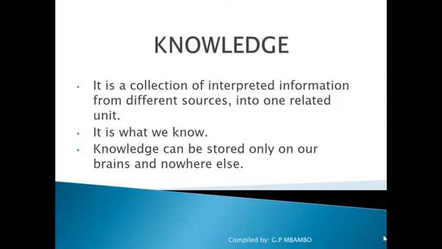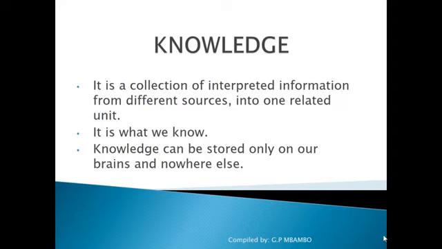Now we need to know. We need to know, meaning we need knowledge. We need to be knowledgeable. What is knowledge? This is a collection of interpreted information from different sources into one related unit. So you need to take note. That's the reason why we've got researchers who from time to time produce their research findings or outputs for us to get information in order to get knowledge, or in order to be knowledgeable.